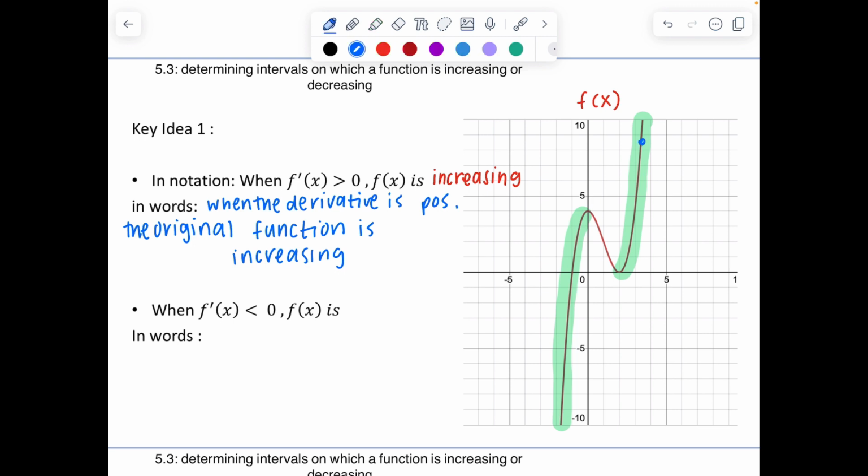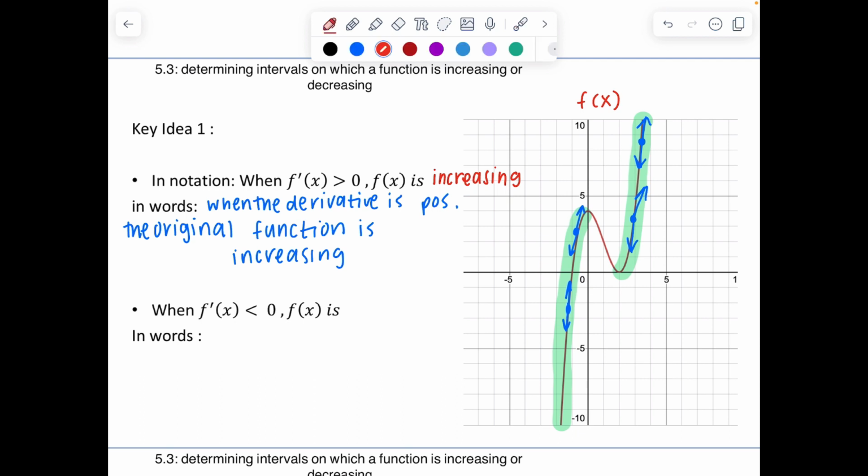So if I were to draw a tangent line anywhere on this function, I'm going to draw a tangent line here. I'll draw a tangent line here. Sorry, that one was a bad tangent line, but you get the idea. Tangent line, tangent line. If I were to draw a tangent line on any of the parts of the function where it is increasing, one thing that you might notice is that all of the tangent lines have slopes that are positive. And remember, the slope of a tangent line is the derivative. So all of the derivatives at every point here, they're all positive. And so if you do that enough and you completely do it, you'll realize that anywhere the function is increasing, that means the derivative is positive. And it works the same way, vice versa.